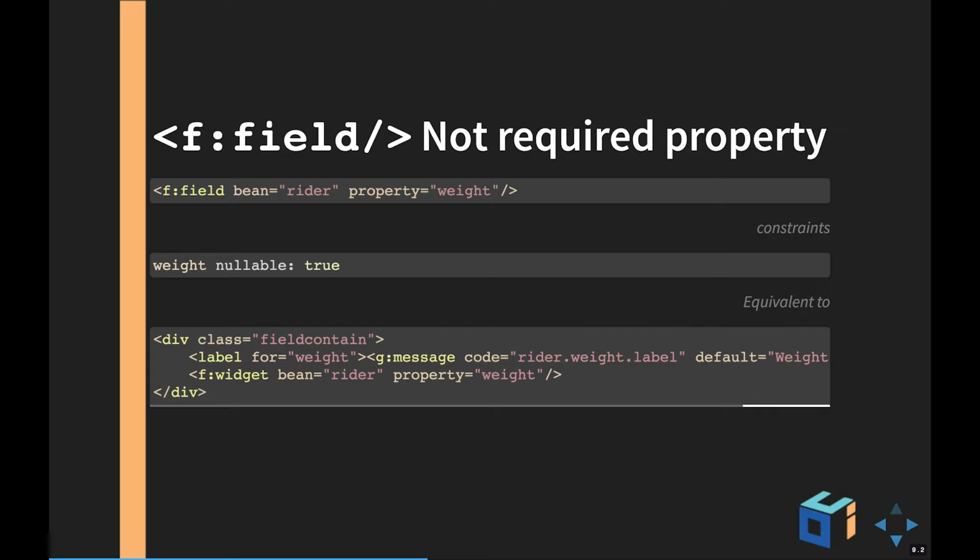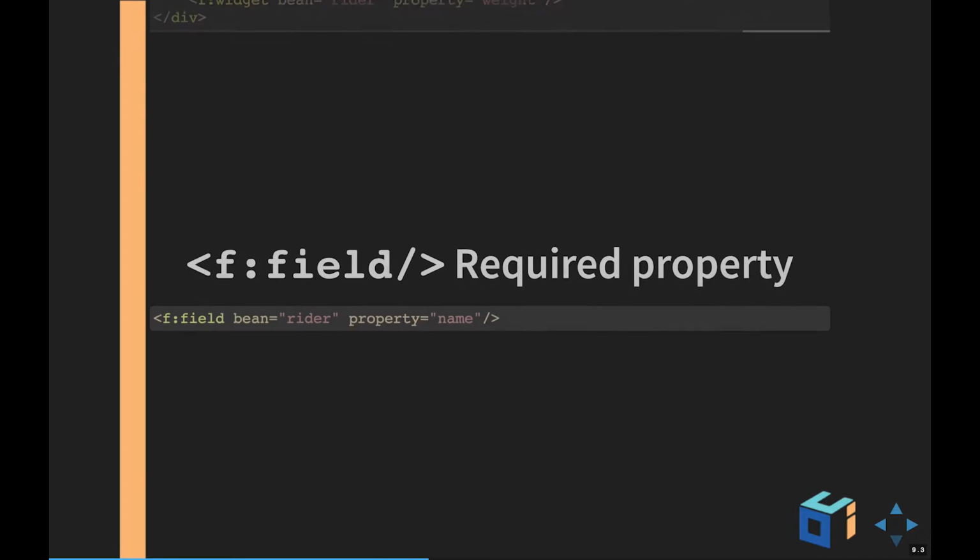So that's the bean name and the property name and .label. So it's very easy to make internationalization or changes to your property. The property name doesn't have to follow what you want in the UI, but the UI will be consistent, which is very nice. And then it's equivalent to rendering the f:widget in here, but that's not 100% what it does.